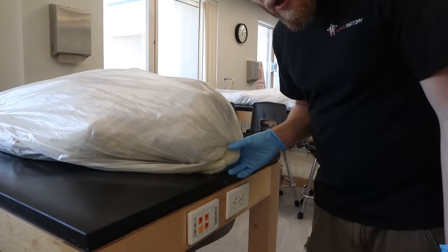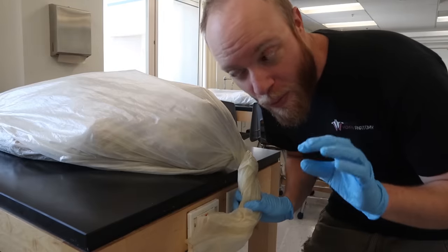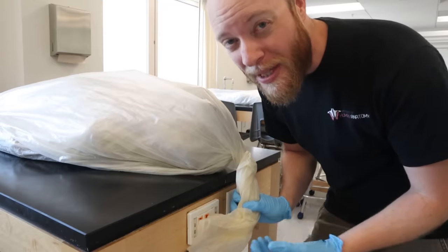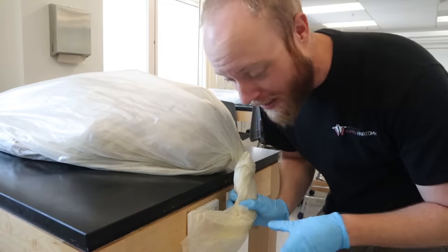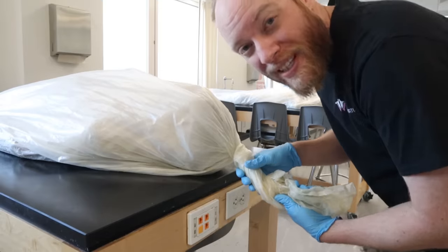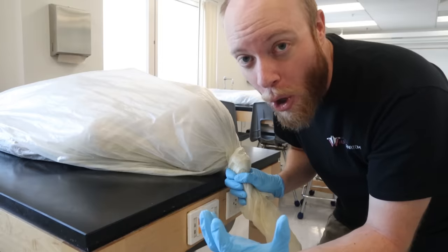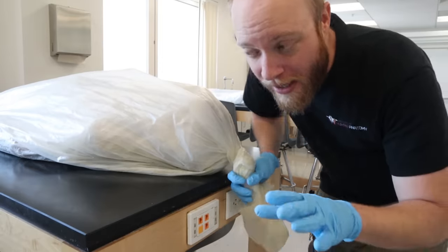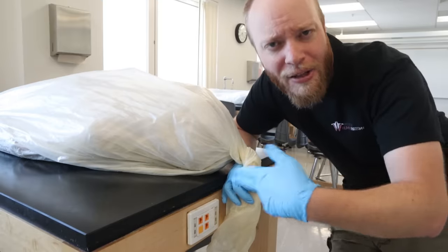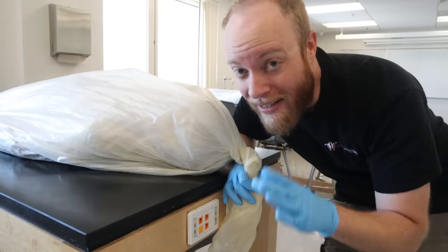I typically start with the head — it really doesn't matter — but I just kind of bring it out. And let me be very clear: you want to go really slow with this. There have been numerous times that I've gone way too fast, and I apologize if this is too graphic, but embalming fluid can accumulate inside of the bag. Since we twist it up, if you just let it unravel, it can literally spit embalming fluid into your face. Jonathan likes to make fun of me because that actually happened when he and I were in the lab together — I just let it helicopter its way out and got hit in the face with embalming fluid. I don't recommend that to anybody.